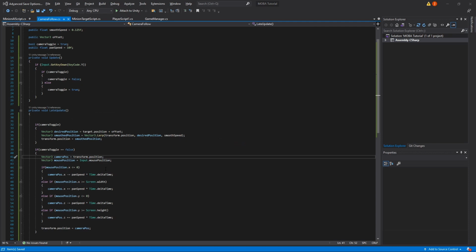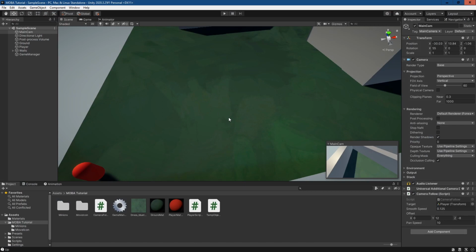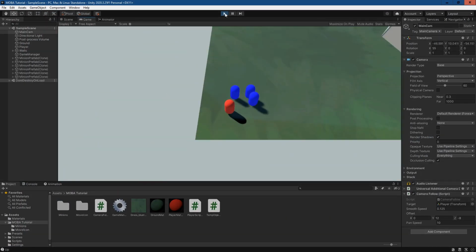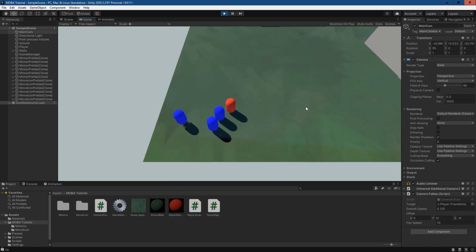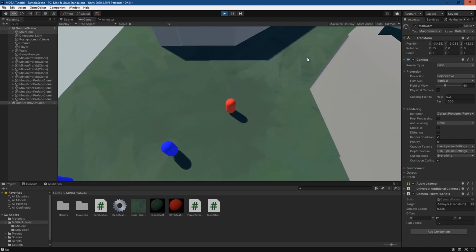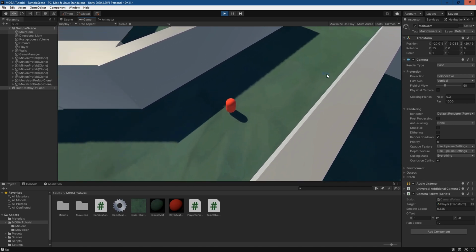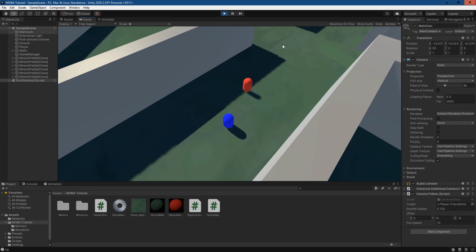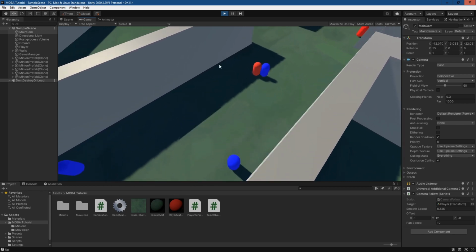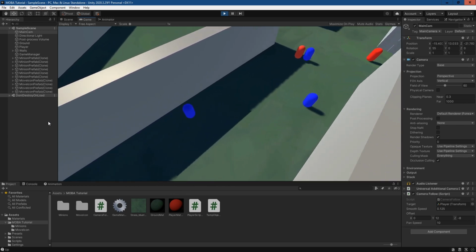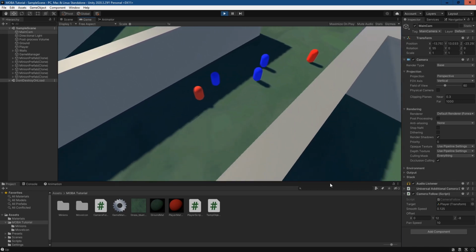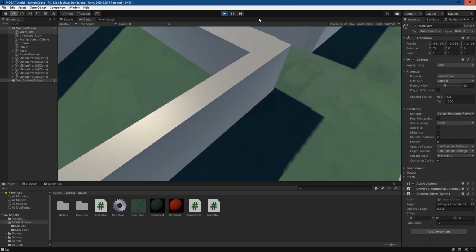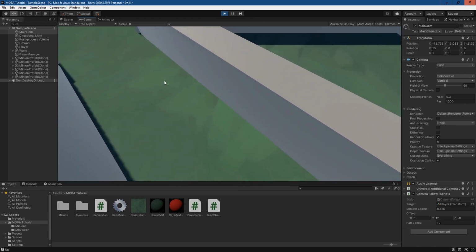And now if we go back into the engine, so back in the editor, if we click play, as default, the camera's following the player. And then if we click Y, the camera is no longer following the player. The player can still move, but then we have mouse controls over where the camera is, and we can pan where we want.